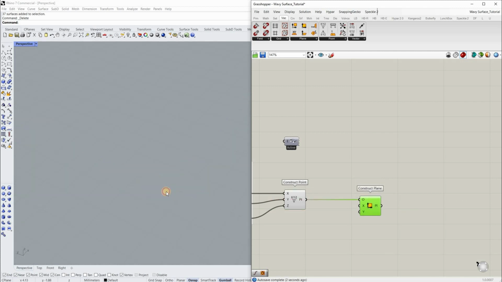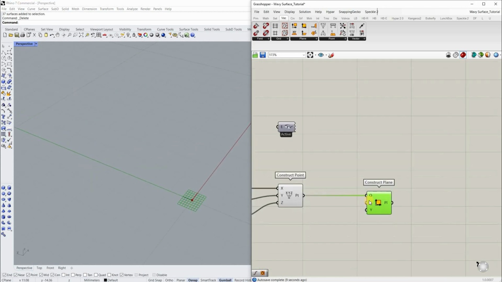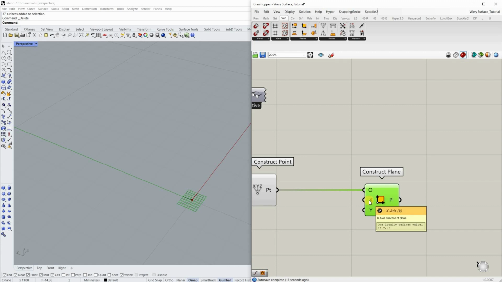And if I zoom in there, you'll see now that there's a plane, that little square over there, you can see. Right. So it has all the inputs there. So for the x-axis direction of the plane, and also the y-axis direction of the plane. So at the moment they are set correctly because I want my plane to be horizontal, so I'm not going to play with any of those other parameters. But if your plane has to face a different direction, you can change those values.